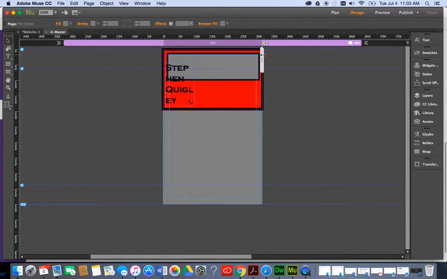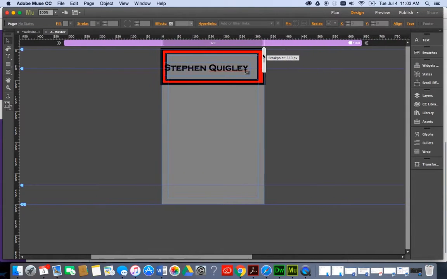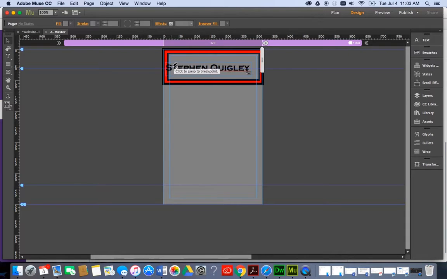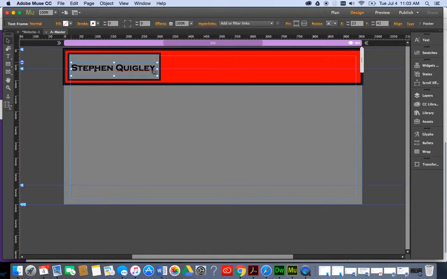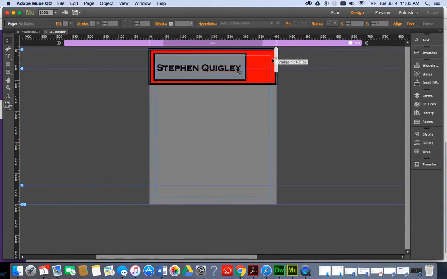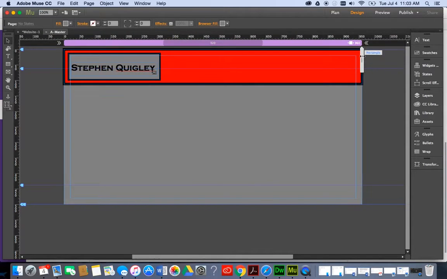The other thing I'm going to need to fix here is my name, because it keeps condensing. So I can fix that as well really easily. Just going to grab my cursor tool. Okay, click on my name, and I'm not going to resize that either. So I'm going to hit none. So let's see what happens now. All right, and once again, this has been pushed off a little bit. So let's go back out. I'm going to need to pin it so it stays where it is in relation to that left side of the border there. Okay, let's see what happens now. All right, everybody see that? Okay, so again, this is what my website's going to look like when I am designing on a mobile phone, and this is what it's going to look like when it is on a desktop or a laptop.